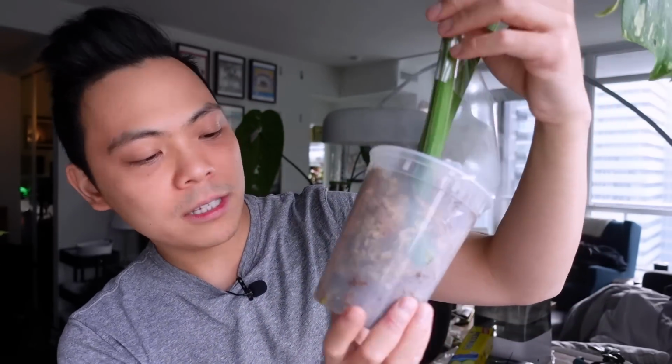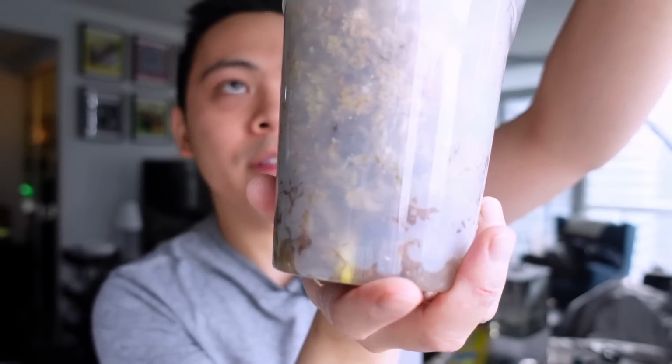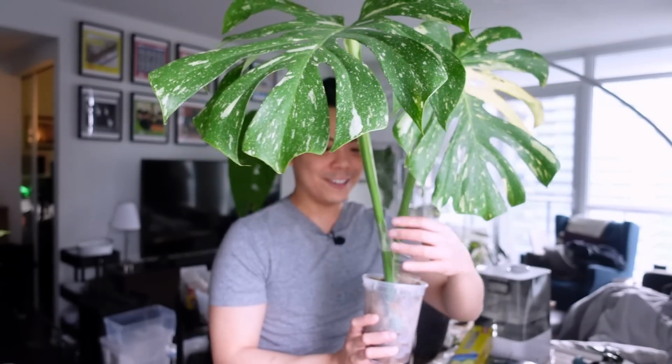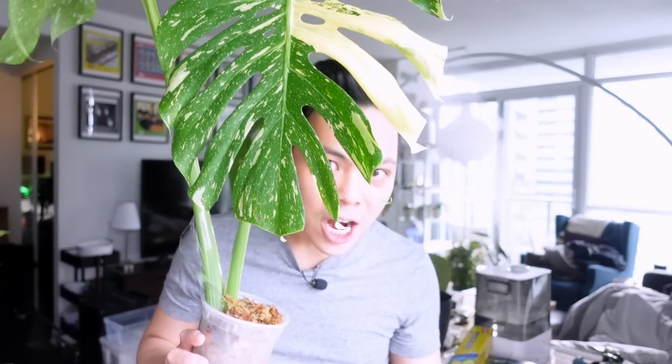So I did pack it in a lot, but even if I packed in the moss, you can see how much space this root has at the bottom. So a lot of air down there. And then the second one, again, there's this air pocket right there around the wet moss. So she'll be fine, guys. Wow, this is crazy. I'm so excited. I will never get sick and tired of Thai constellations ever.